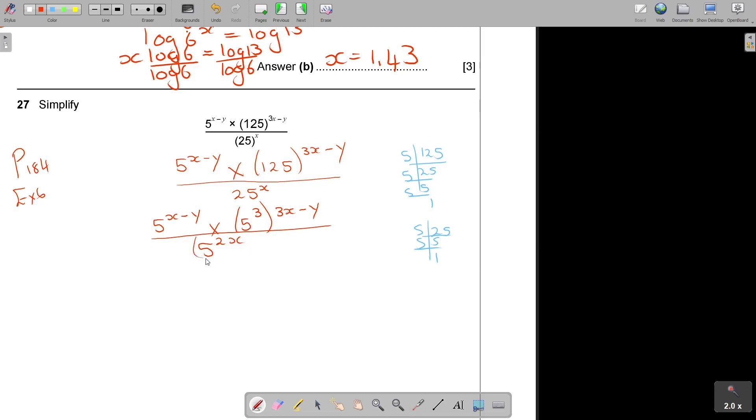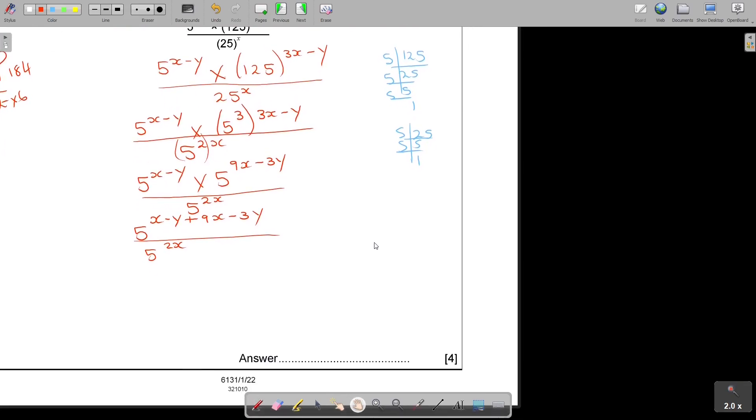So, you can even put it first in brackets. Then I'm going to say 5^(X-Y) multiply 5, so 3 times 3 was 9X-3Y over 5^(2X). And then, I'm going to make the top one term. I follow the rules. What do I do with the indices? If the base is all the same, I just add it. I'm going to just rewrite that step in. Could have made it already, but I'll just make it a little bit longer.